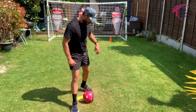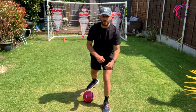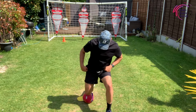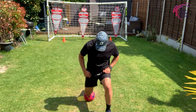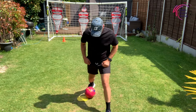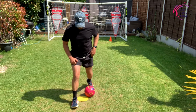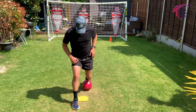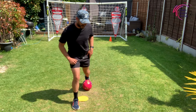And 10. Change leg. Now I'm just going to move my foot forward a little bit further in front of the ball and touch the football with my shin, so I'm actually going down a little bit further this time. 1, 2, 3, 4, 5, 6, 7, 8, 9, 10. Change leg. 1, 2, 3, 4, 5, 6, 7, 8, 9, and 10.